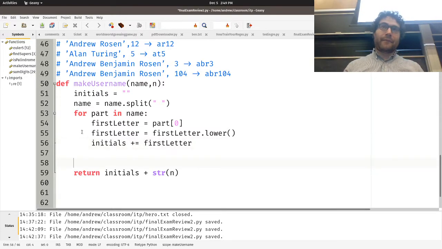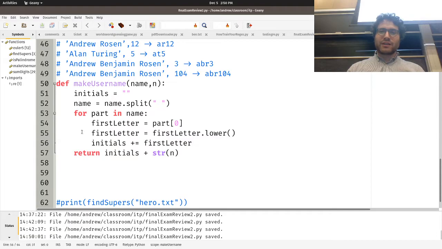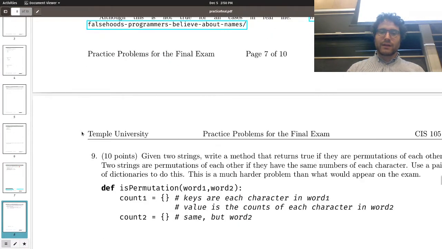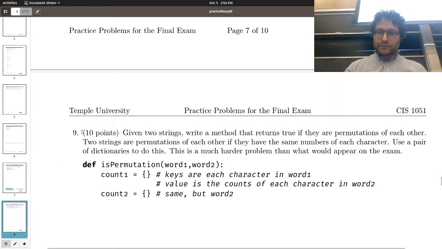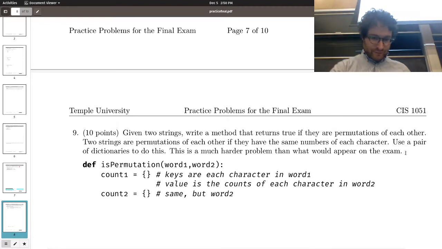And that should do that. It's not a particularly tough thing. A lot of the questions end up being really simple if you can come up with a way to do it. All right. Note that this one is much harder than what would appear on the exam.